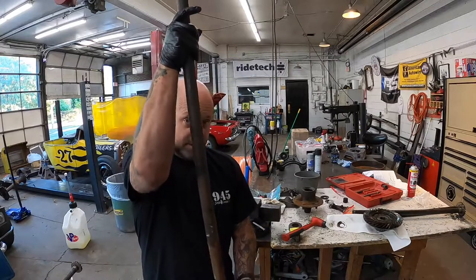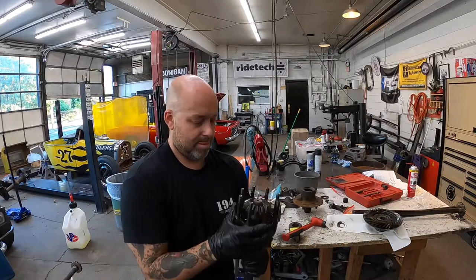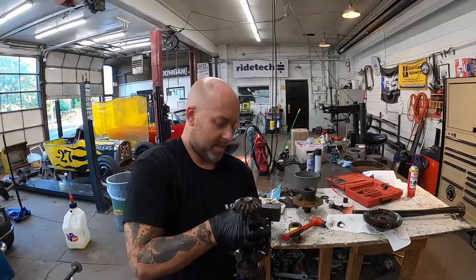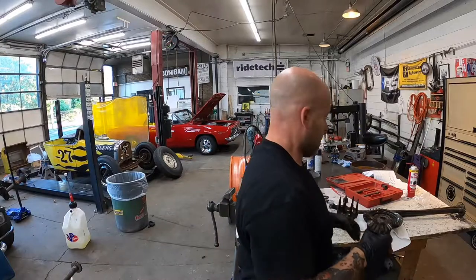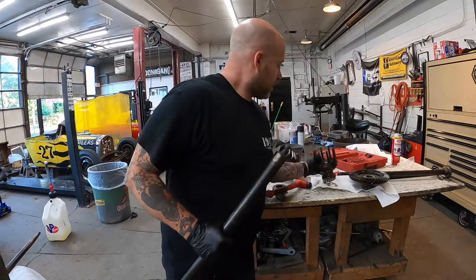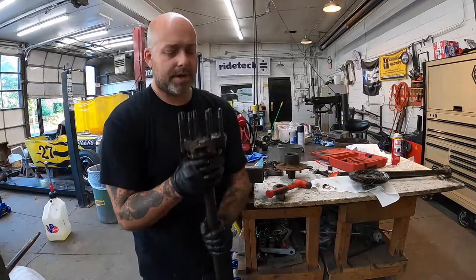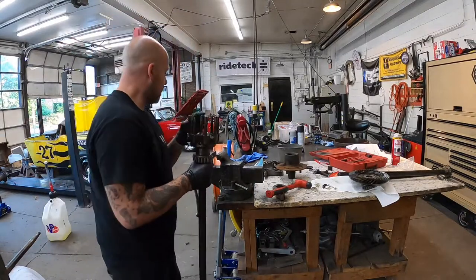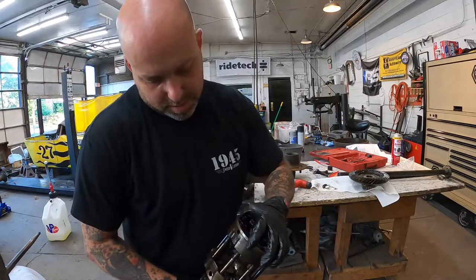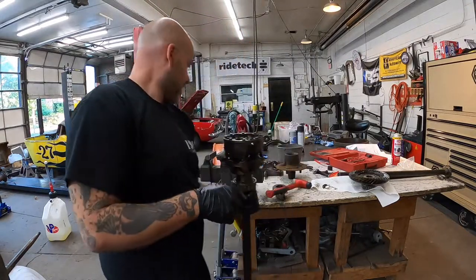This now slips through here. I should probably clean up that race. It's a little rusty. Oh boy. I was just gonna slap them in, but it only takes me 2 seconds to clean up the races. They're the same left to right, so it doesn't really matter. So this goes in here, like this. Sits in that race. Now, the welded, so as you can see, that's all welded up. That sits like so.